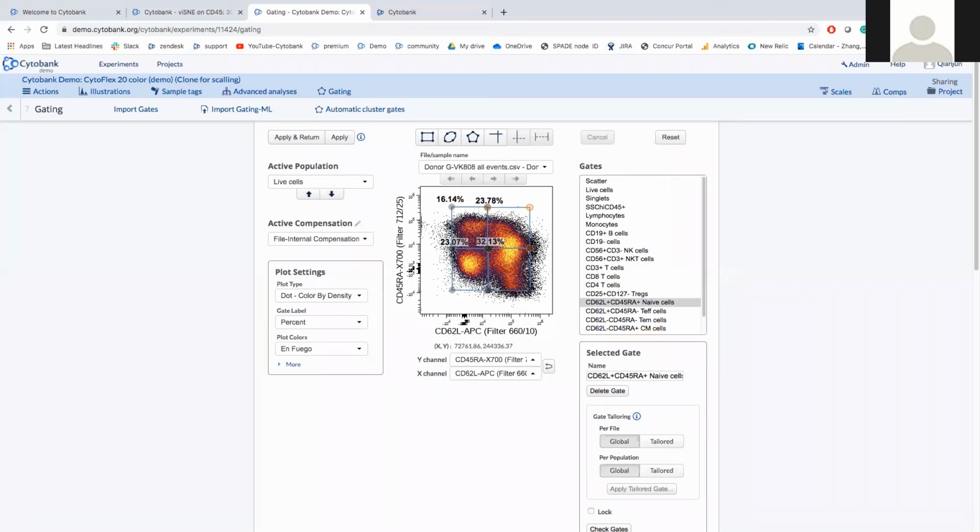I do have a question about scaling, which is my favorite topic, about scaling for metal channels. So if you are working with mass cytometry data, the scaling is pretty much set by default. The default argument is 5 for all the metal channels. In general, we do not really need to rescale the mass cytometry data. It looks quite clean already with the default setting. For mass cytometry data, both the scaling and the compensation are much, much easier. There's very, very minimal compensation, and we don't really need to be concerned about that.